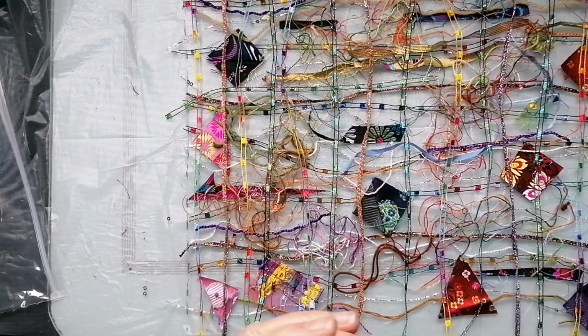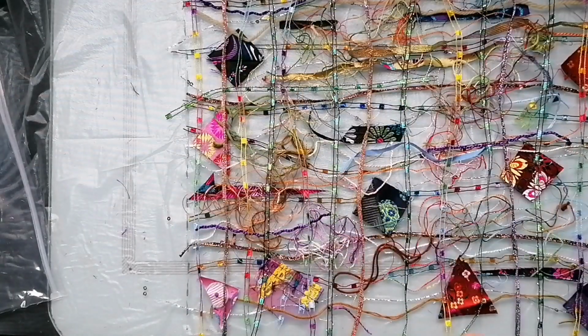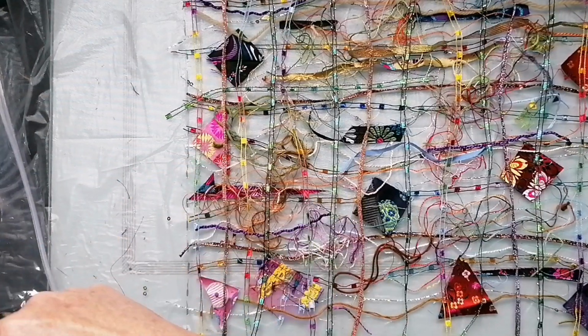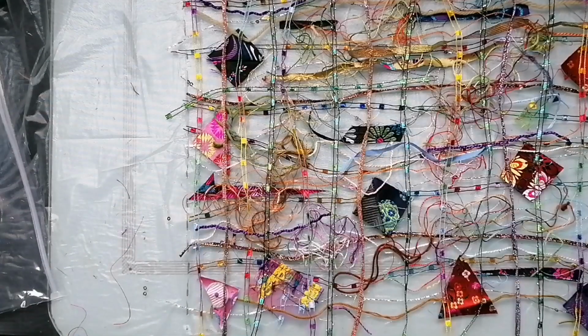When I stitch this, I am going to have to literally really go for it with the stitching all over, up, down, left, right, you name it, it's got to go everywhere. So just going to put a little bit of this one on there.